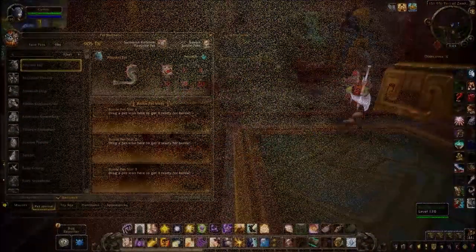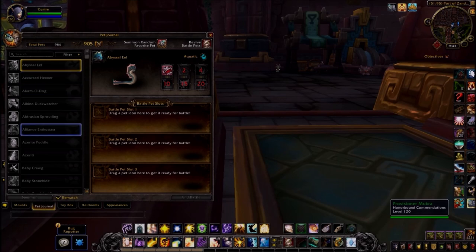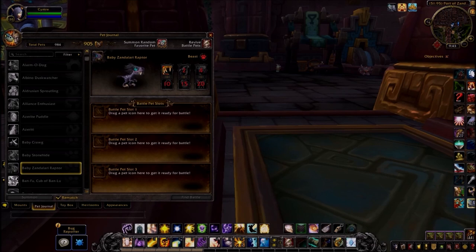So, like one or two builds ago, there were some new little Zandalari Raptors that were data mined, and I've found out a little bit of info on each of them. So there's one there. It looks like it is a pet battle within this zone. Baby Zandalari Raptor looks pretty cute, and there are actually three other colored variations.